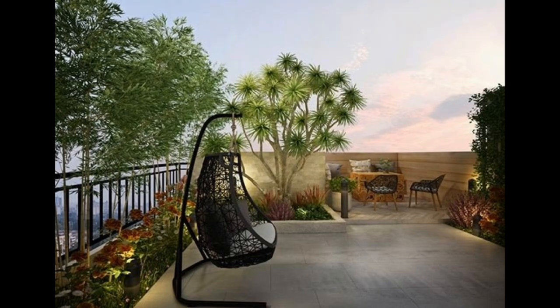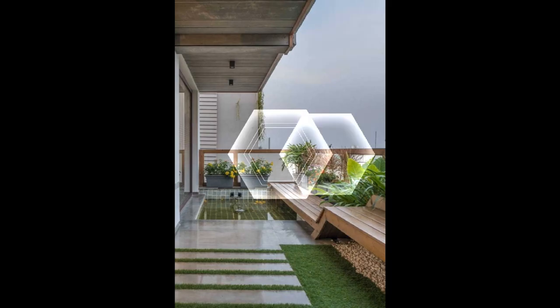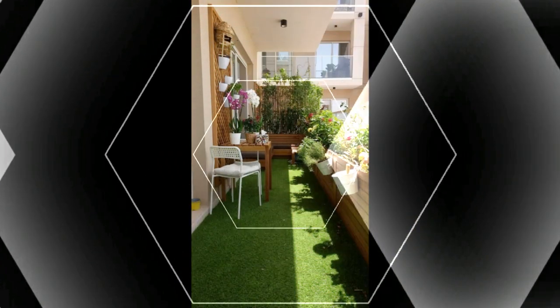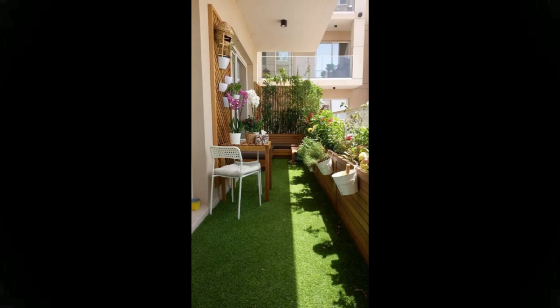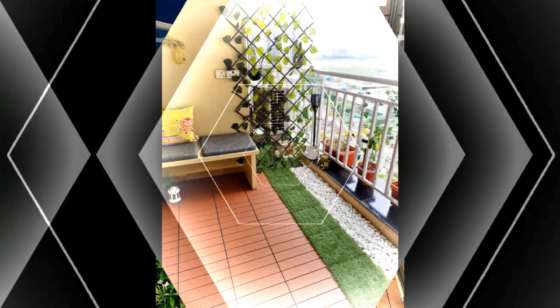A swing can take you to your happy place. Turn your balcony space into a personal sanctuary with a wide swing, wooden rafters across the ceiling, interesting tiles on one side of the railing, and a coffee table just for essentials. How dreamy does this balcony look with a comfy wicker sofa, bar stools, and table — perfect for brunch days. The space is the highlight of any conversation. Throw in a faux grass patch and you are all set.